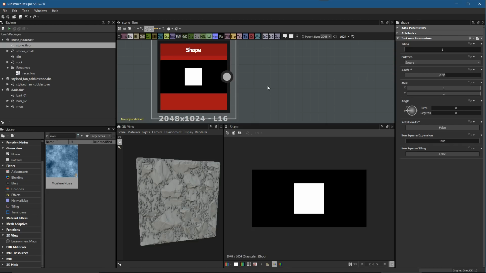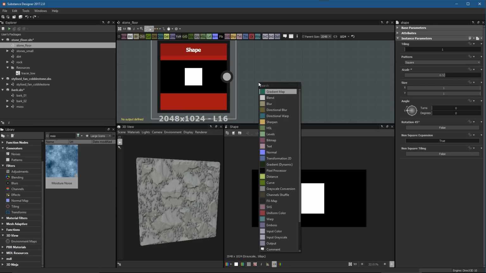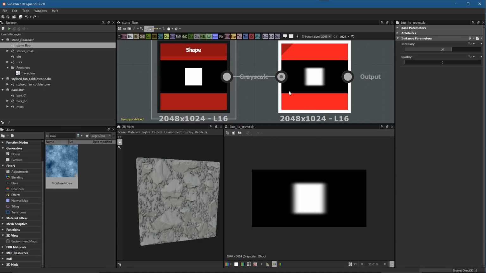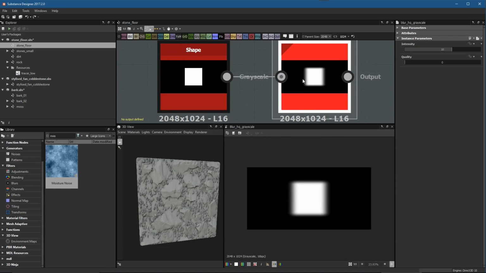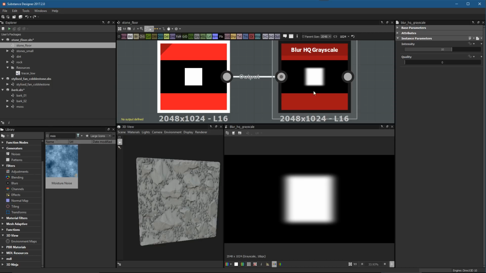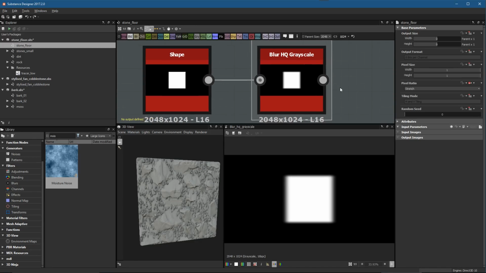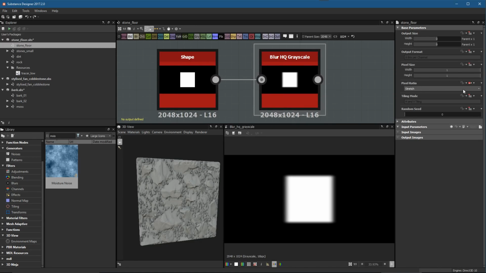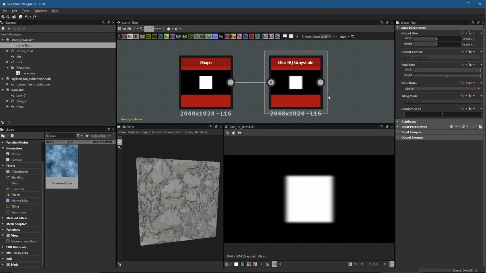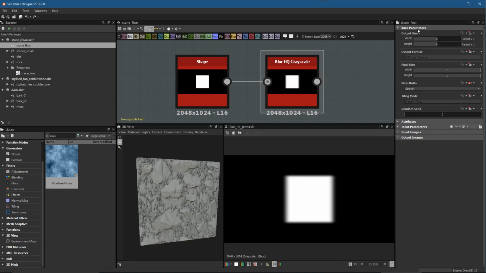So I was trying to get myself to the point of what happens when you use filters, like blurs and stuff. For example, let's just add a blur to this. Here I'll add a high quality blur and we'll plug this into here. Let me set my blur intensity down a little bit here, and we're going to go back up to my pixel ratio. Okay, so we have a new setting here as part of the base parameters called pixel ratio.